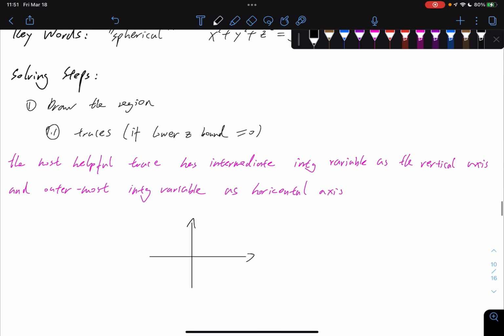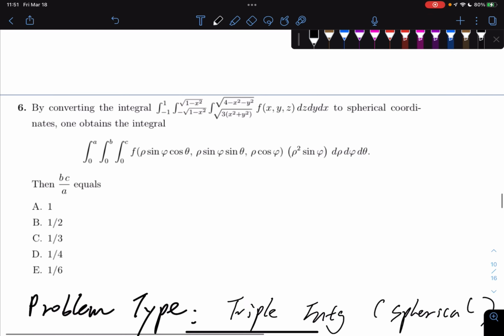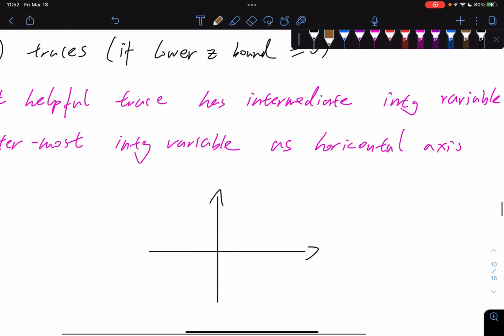All right, so what do we have? As we know, this is x2, and this is x1. This is y2, this is y1, and then this is z2, and this is z1. So x2 and x1 are -1 and 1. So that's -1 right here, and then +1 right here.